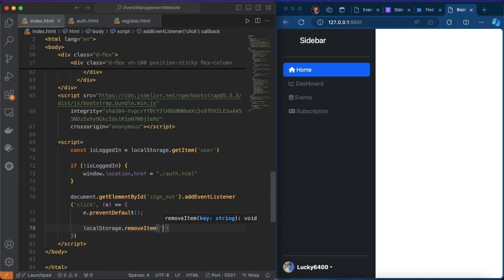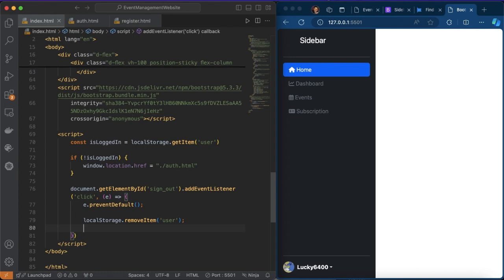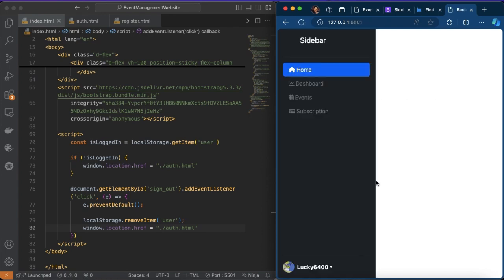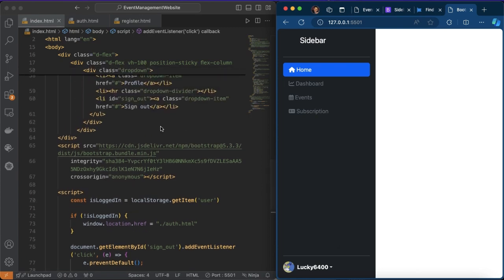So currently we want to remove this item, and this thing I will copy and paste it like this. So I click on sign out and I'm signed out, and now I'm signed in. So sign out functionality is now implemented. Okay, and yeah, the sidebar is now ready. Now we'll move on to building the right section of our home page.